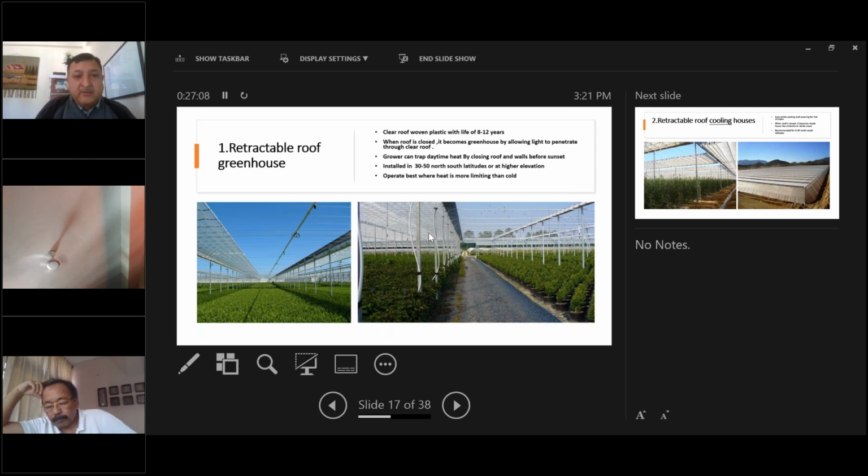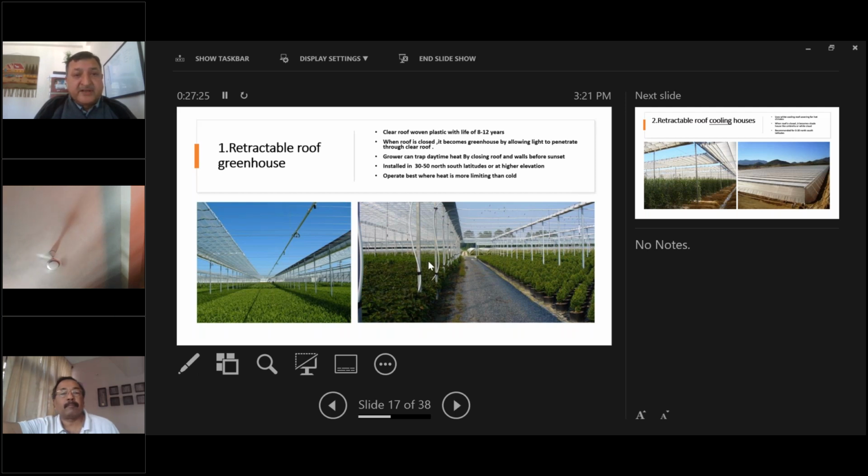Normally this type of structure is installed at 30 to 50 north-south latitude, or at slightly higher elevation also. Even in the Leh Ladakh region, you can install such a structure.